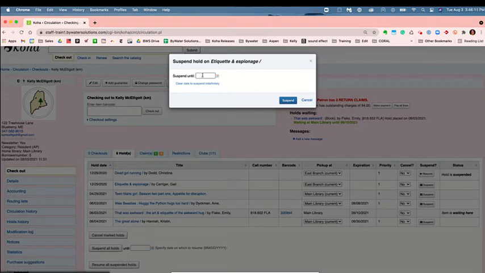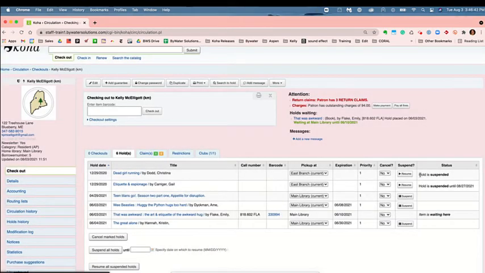So this is good to know. I can add a date here, but I do not need to. So if for some reason the patron doesn't want to put a date, they're not sure, then we can leave this date as indefinitely. This would require manual intervention later when they call to say, I'm back from vacation, I'm back from surgery, my TBR list is completely empty, and I'm ready to unsuspend all my holds. So let's go ahead and add a date to that. We'll do the end of August, and then I'm going to click that suspend. Now you can see the difference. This one is an indefinite suspension, and this one is suspended until the 27th.